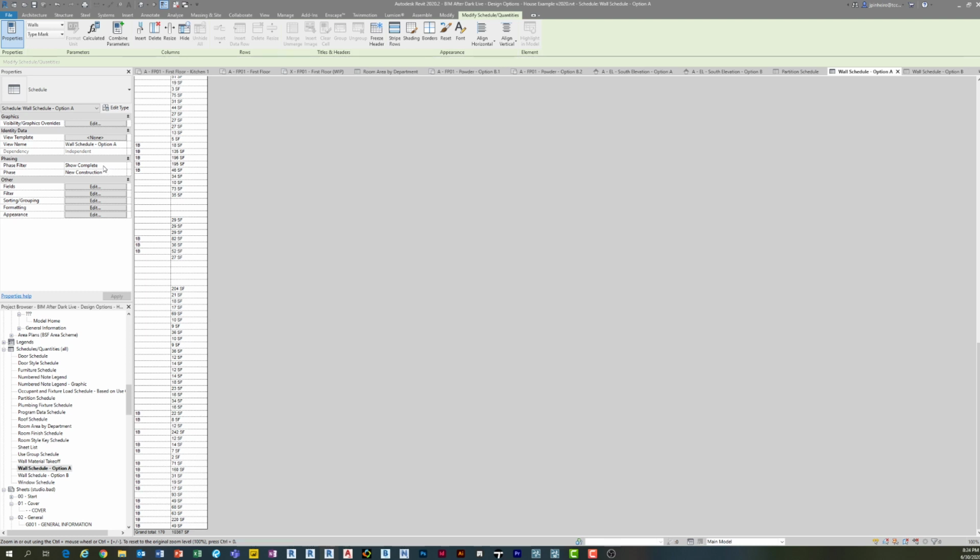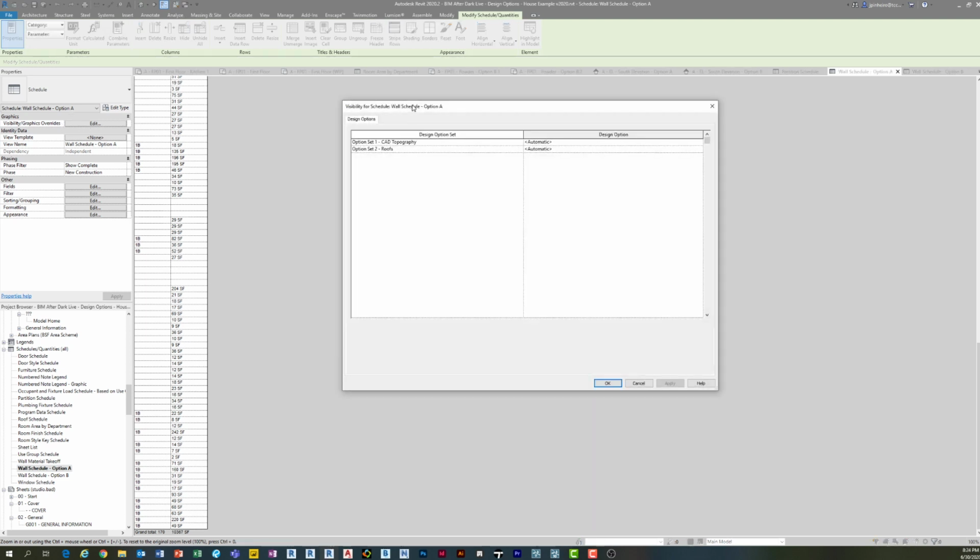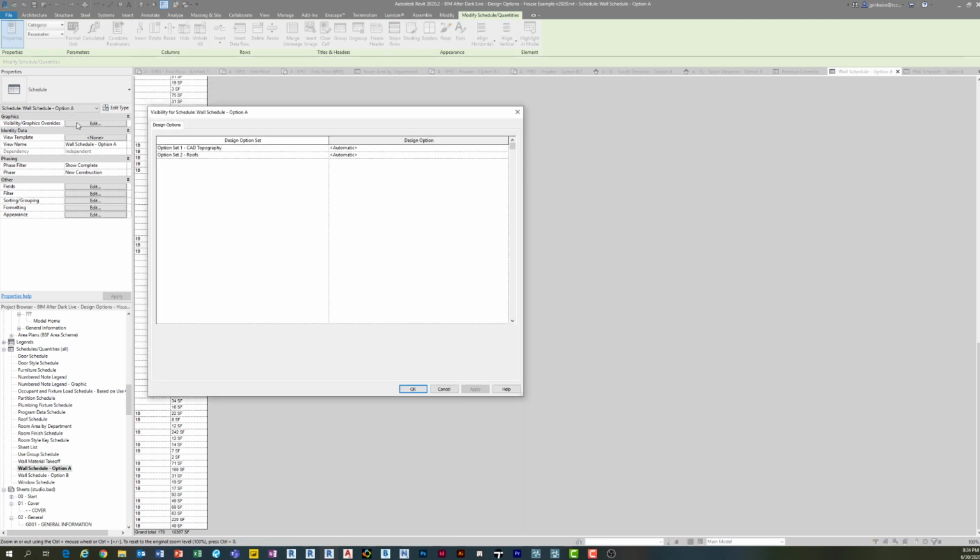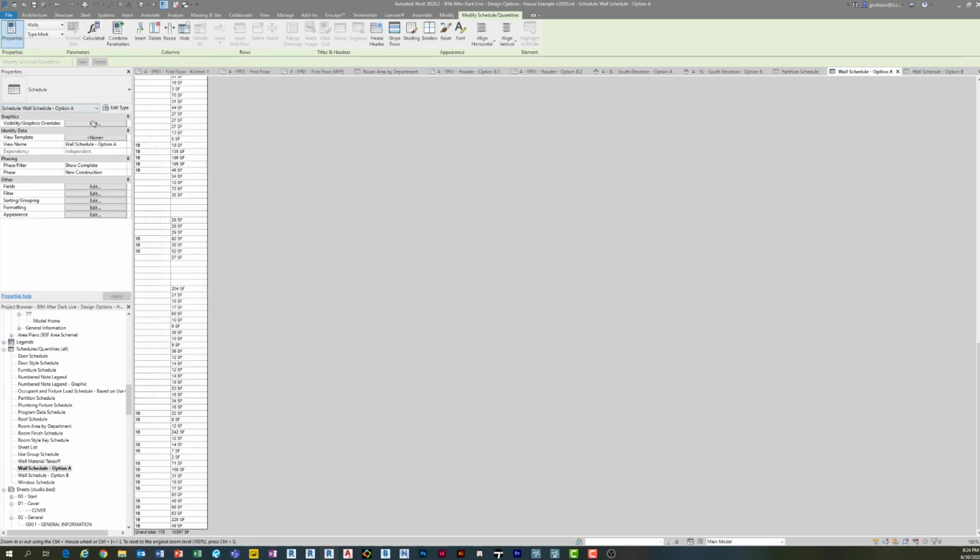Okay, so when you're in the schedule, you have to type in VV? No, you can't. If you type in VV or VG, nothing happens. You have to go in the properties of the schedule on the top left. You have to go to where it says edit under graphics. And it's basically a VV VG window. It just, for some reason, you have to do it through the properties.